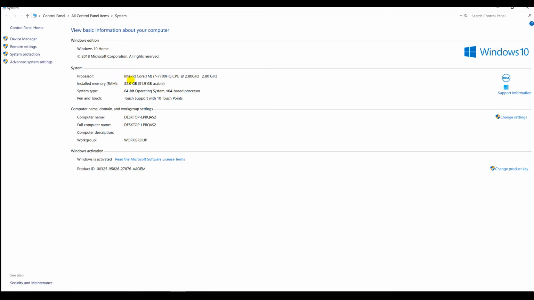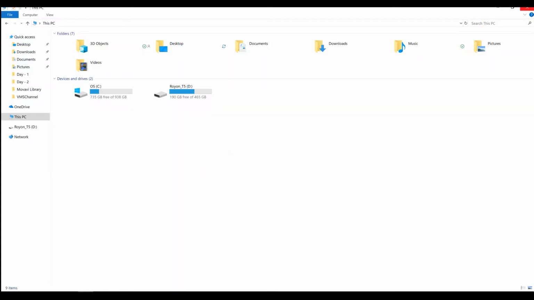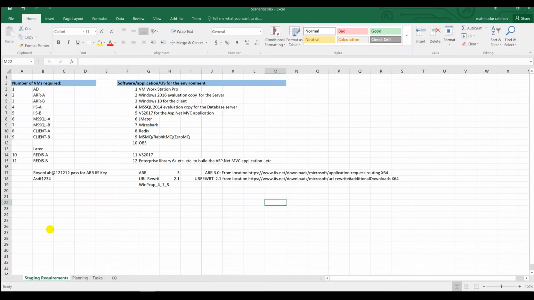You can get it as a 30-day trial edition, and hopefully we're going to complete this environment within a few days. I mean, 5 or 6 days. I have 5 days in time. Regarding this laptop, it is an i7 core processor with quad core and 32 GB of RAM. So this is about the hardware resources I have.